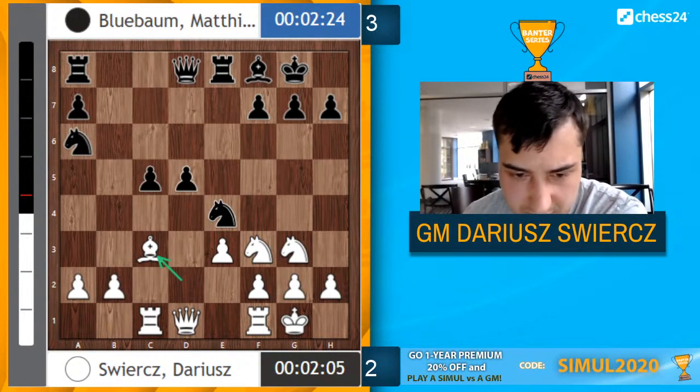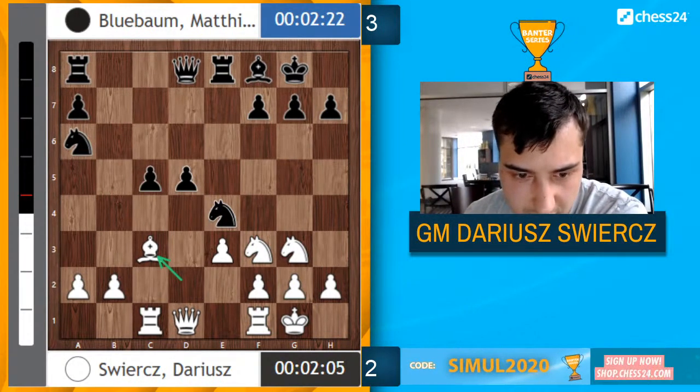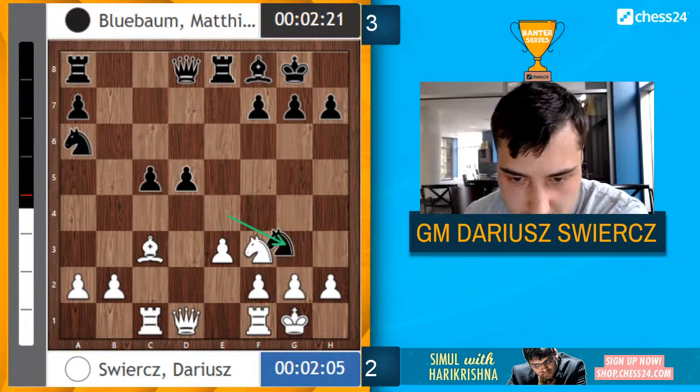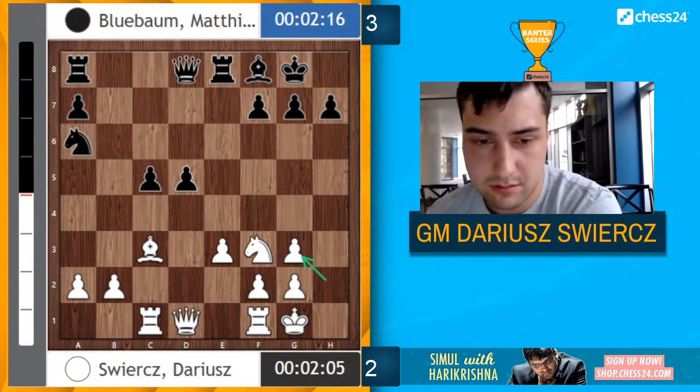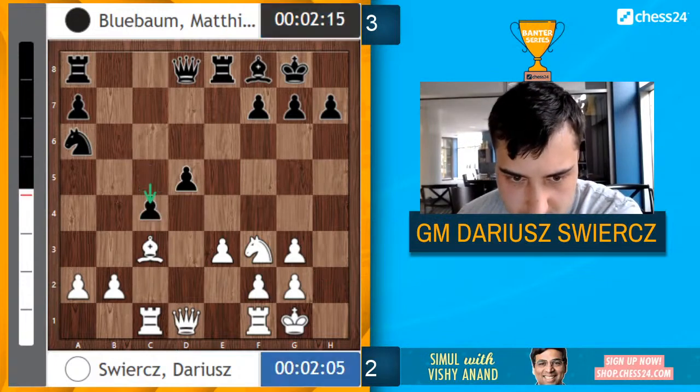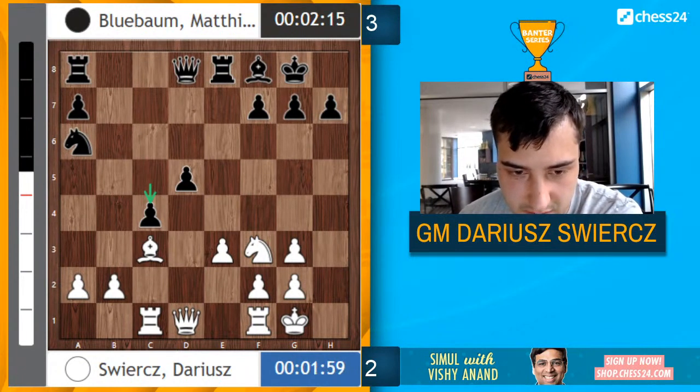Also queen a4, rook fd1, some ideas like this. Okay, he takes here, I'm gonna take the h-pawn, obviously. I think I'm slightly better because of the pawn structure. Yeah, this was expected, sort of, because he wants to go knight c5 and move his knight on the d3 square.